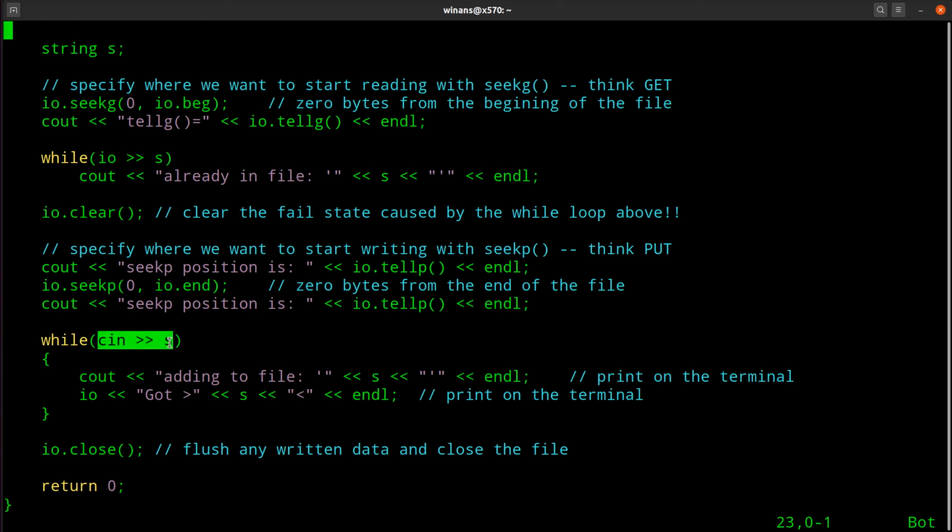Then I read from standard in, and this is the same loop we saw in the very first little program demo, where we simply read a string, and I print out that I'm going to add this to the file, and then I write "got" whatever into the file itself. Because notice I'm writing into IO and not cout or anything like that. When we're done with this, it reaches end of file, and the while loop ends, we close it, which will flush it, and we stop the program, okay?